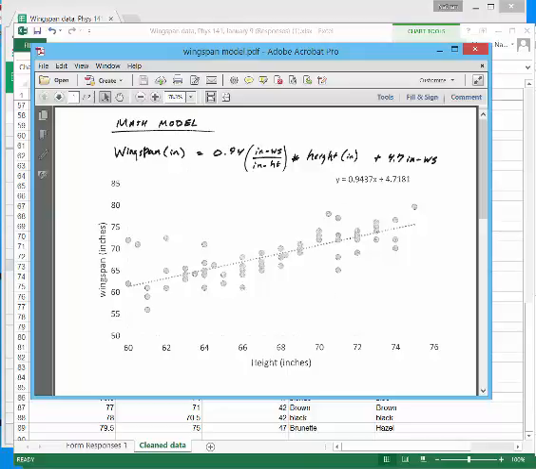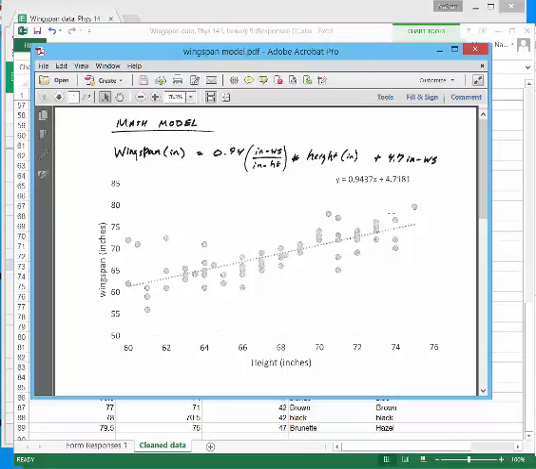So this is our equation, but in Physics 141, we're always trying to describe the real world. And so we don't write Y, we write wingspan in inches, because that's what we're actually plotting as a Y. In the same way, we don't plot X, we plot height in inches. So notice my math model has wingspan for Y and height for X. And height has a unit, inches, and wingspan has a unit, inches.